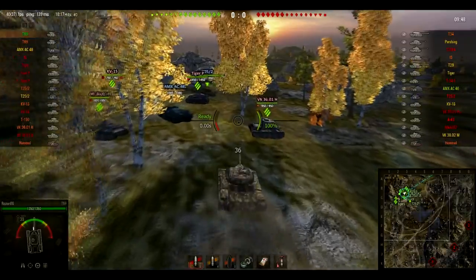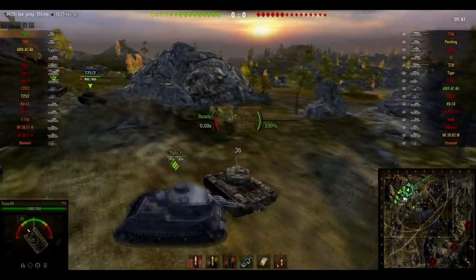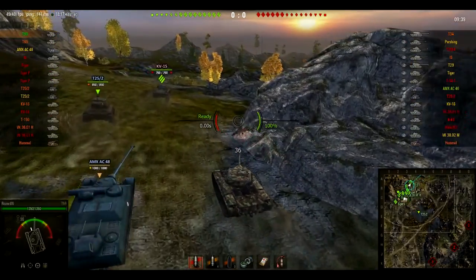Bringing you another replay, this time in the T69, the Tier 8 American medium tank, which is part of the new line of autoloaders. And I'm platooned up with a couple of buddies of mine from my former clan. Winterblaze is in his T69 and Boltedon is in his AMX AC48.